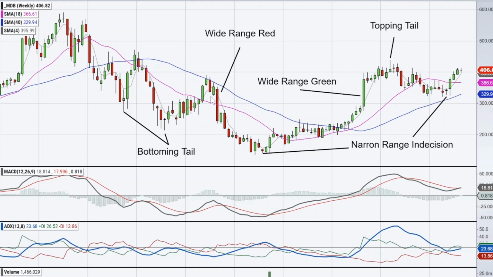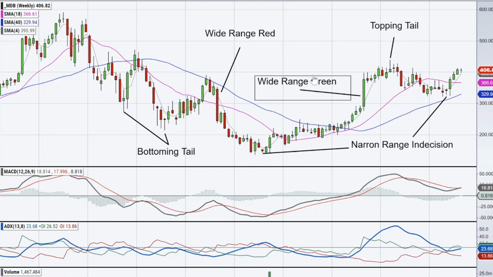Essentially what I'm looking for on these wide range reds is we want to be opening near the high of the day. It doesn't have to be right at the high, but it needs to be pretty close. And then we want it to close near the low of the day. It's basically pure red with small tails, or sometimes no tails whatsoever. So it's the exact opposite of the bottoming tail or the topping tail. So we want to have that, and it's wide range, and it's happening where it's coming out of a consolidation. That's telling you to expect more follow through after that.